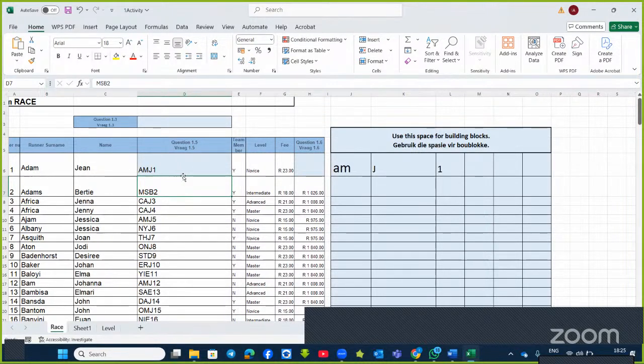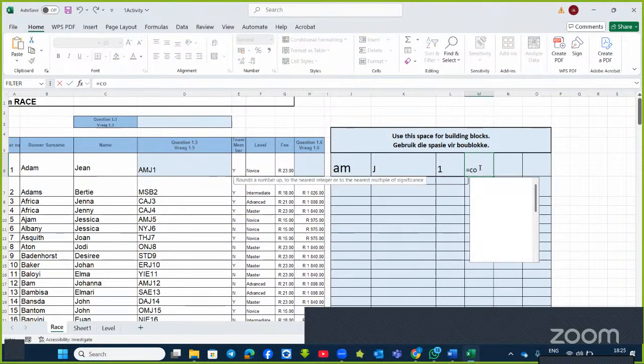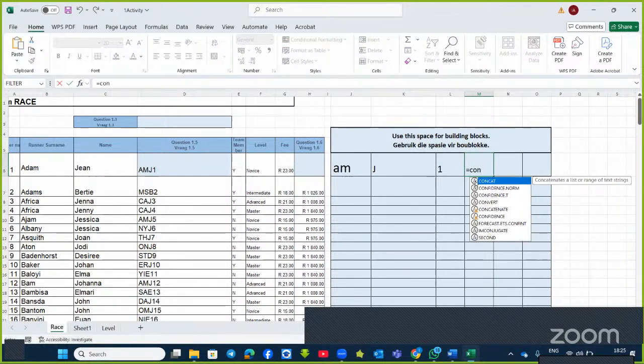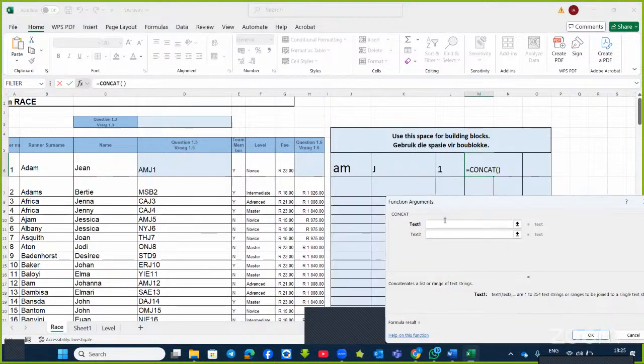Alternatively, we could achieve this after we have gotten this in the same building block. We can use CONCAT: equal sign, CONCAT, and then you click on FX. Text 1, you click on the first text.